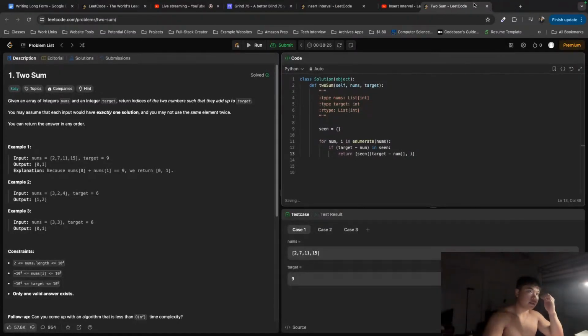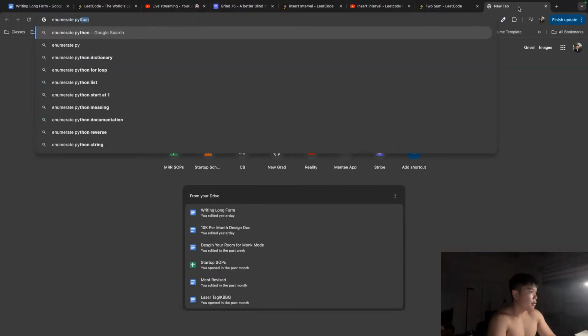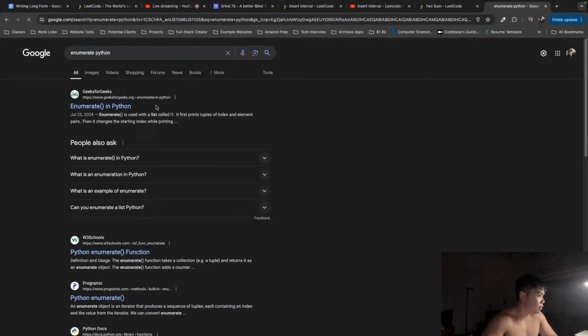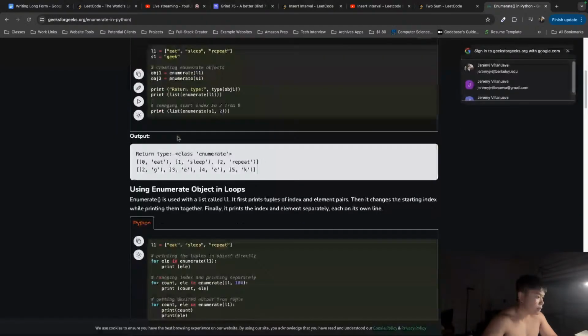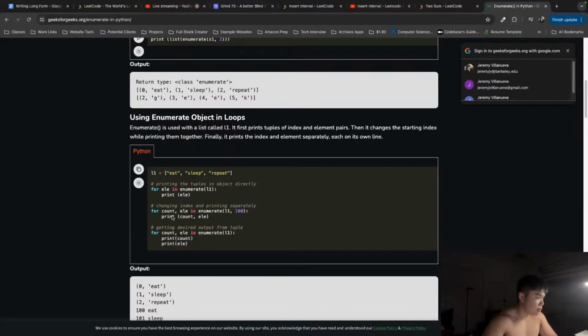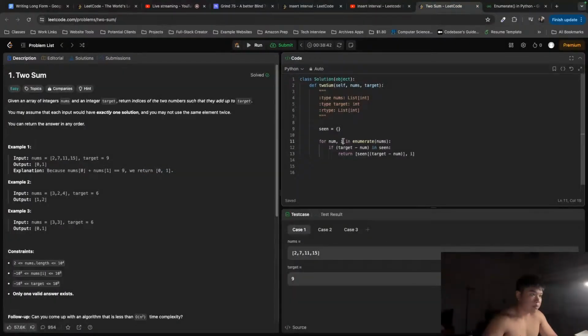But first, let's see, enumerate Python, because I actually don't know and I just want to make sure I'm doing this right. Okay, so it looks like I have to put i and num. All we do is seen.